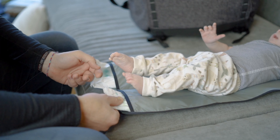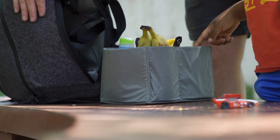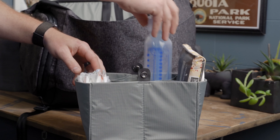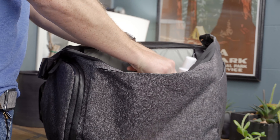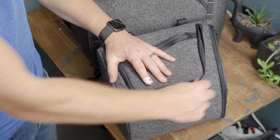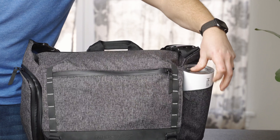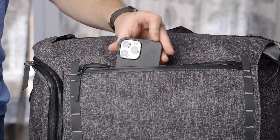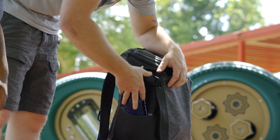The bag comes with a foldable, removable changing pad that stows easily in the back compartment. If you're like me, you want to be a dad that's super organized and ready to go at any time. This bag makes it easy to stash and find what you need on the go. Inside the roomy main compartment, you'll find a removable seven-pocket accordion insert and a grab-and-go storage cube — which you can leave behind at daycare or a play date. You want pockets? We've got pockets: big ones, small ones, zippered ones, mesh ones. Little things need little pockets and big things need big pockets. Stash your laptop and phone in water-resistant pockets, and there's a side bottle holder for bottles and cans. And just clap your hands — because your hands are free now.